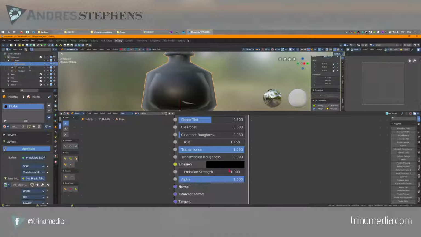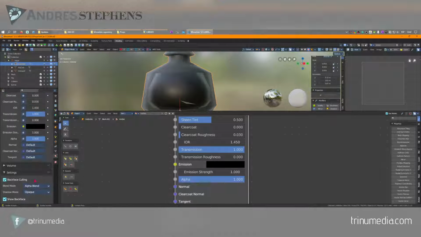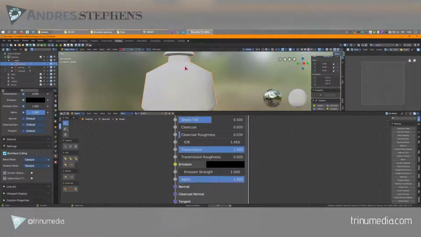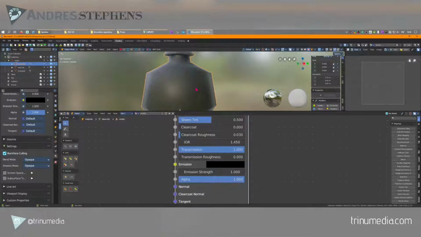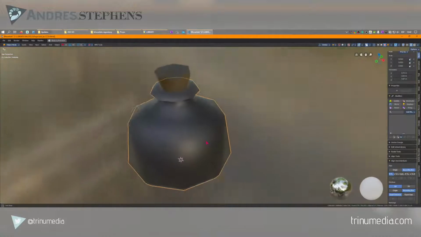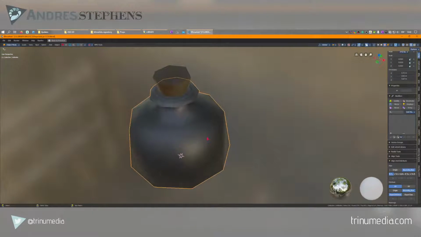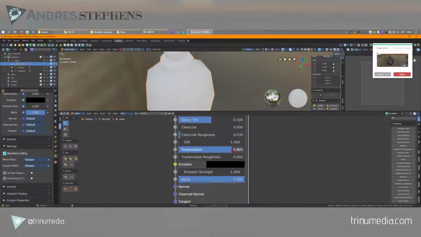And so I'm going to use this. I'm going to put this back onto opaque just to have the full effect. So it's going to recompile. All right. So as you can see, we can't see a lot. Where is the transmission?